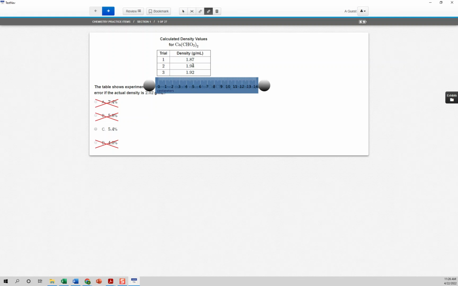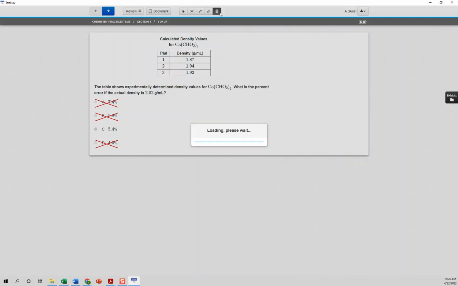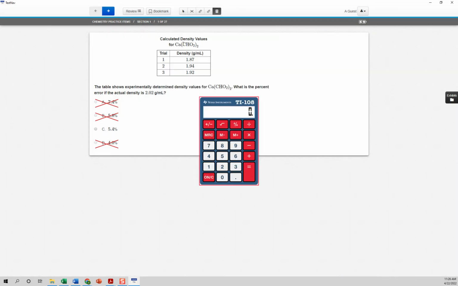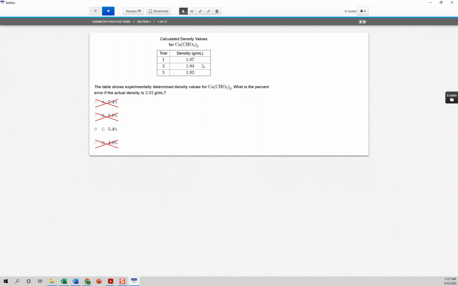So, make sure, if you can see it to this tick mark, remember, if the calibrations give you the tenths place, then you have to estimate to the hundredths place, that kind of thing. All right. You also have an online calculator, okay, with the functions you pretty much need. But if you're used to using a different calculator, bring it. You're allowed to use a calculator. Now, the proctor is probably going to have to clear the memory, but that's okay.